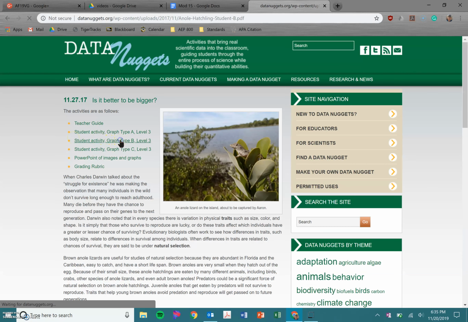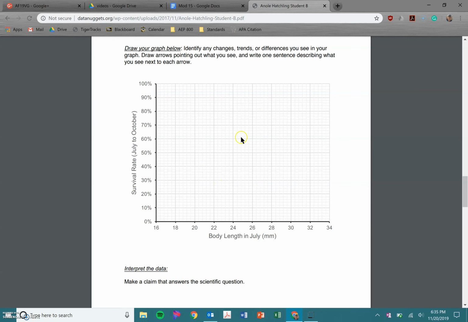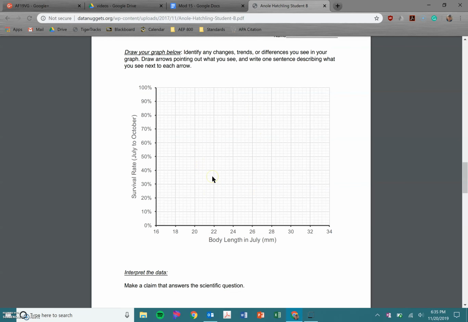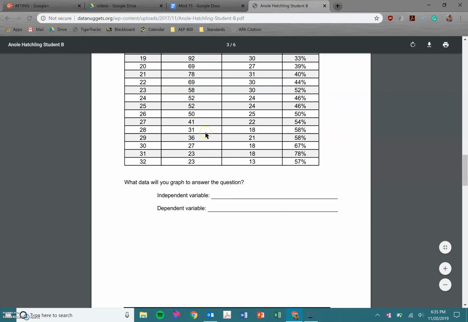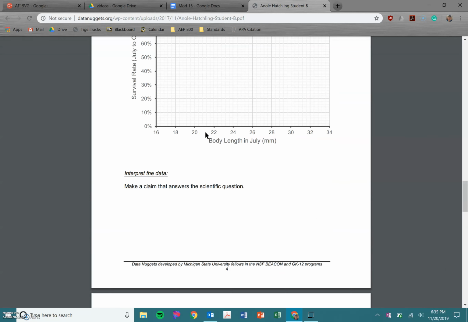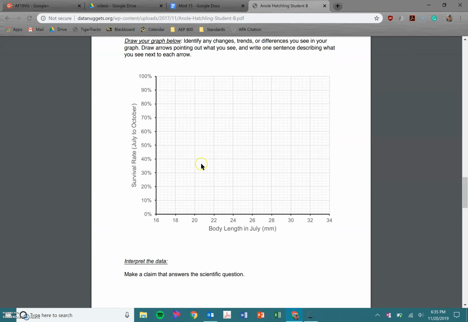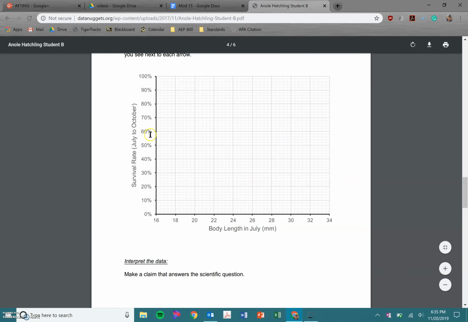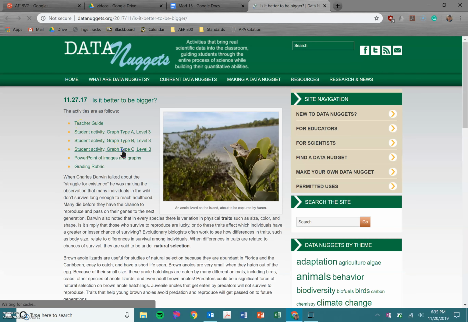That was type A. If we go to type B, we'll see that there are some different things, right? Same intro, same background, but when we get down here, we have different types of activities because the students now have to make this graph using the data that was present in this table. So for students who struggle to make graphs, you could give them the first one and have them draw arrows. Students who are a little bit more accustomed to making graphs, you could provide this one and have them include the data points on that scatter plot.